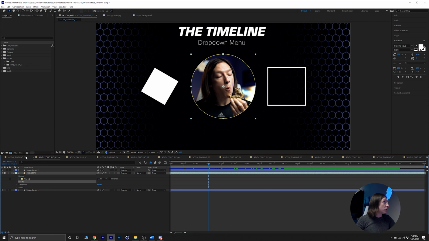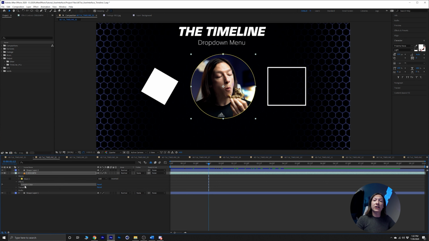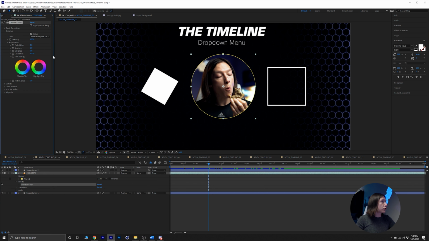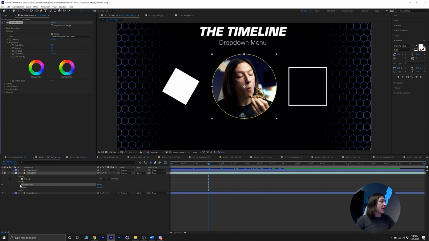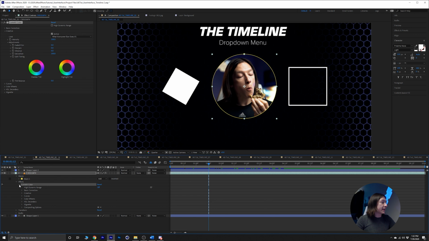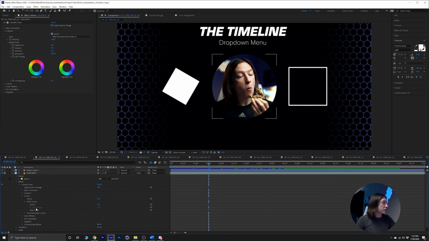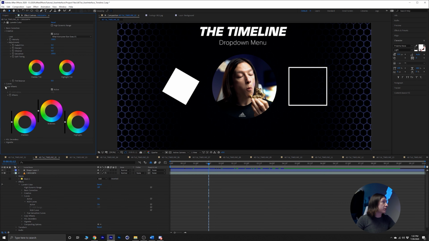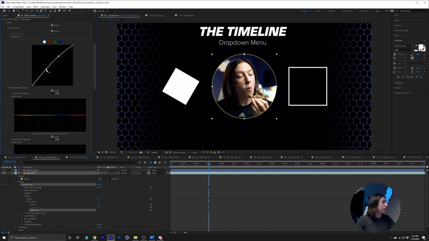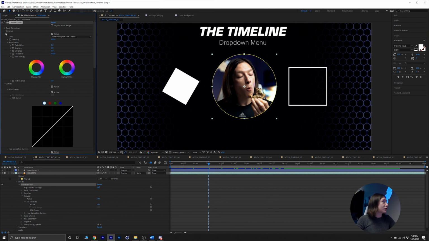Now I also have an effect on this layer, and that is a Lumetri Color. So if we go to our effect controls over here, we can see that we have my color correction preset, and I can just turn that off, turn that on up here, or turn it off, turn it on over here, and I can just go in here and reveal all the properties that I might need. So I have the curves, and curves is a little weird for this effect, so I'd have to actually go up into my effect controls up here and play with that if I wanted to. But yeah, there's your drop down menu to get to your effects.